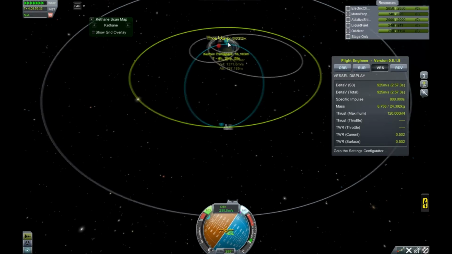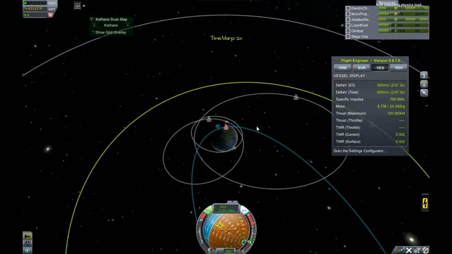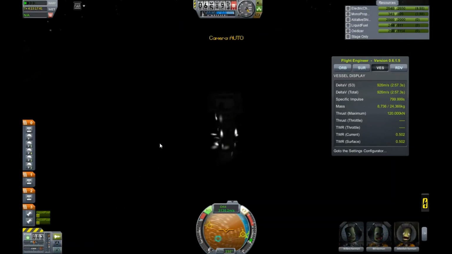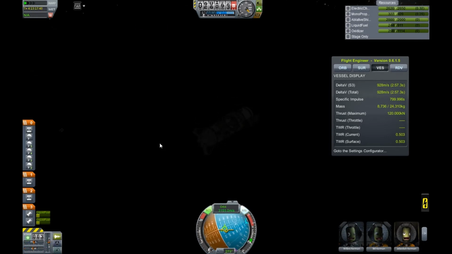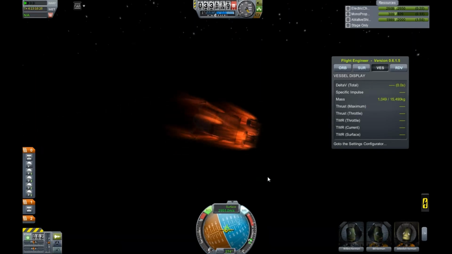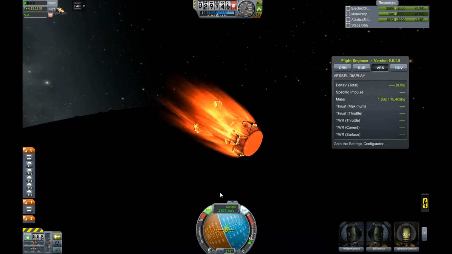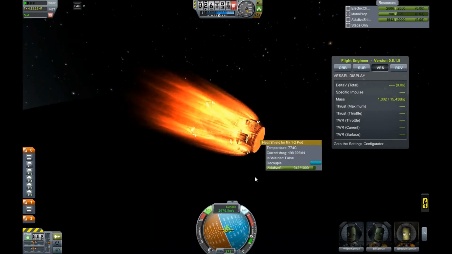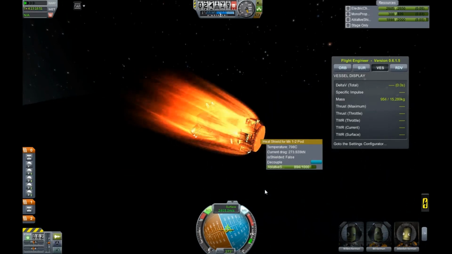Now that we have a rendezvous with the atmosphere of Kerbin, it's time to do the old re-entry maneuvers of burning up the right pieces. Just using a little bit of fuel here to help kill my velocity, but I decided it's not worth the risk because I don't want that staying attached and potentially exploding my craft. So I ditch it and get ready for re-entry effects to start happening.